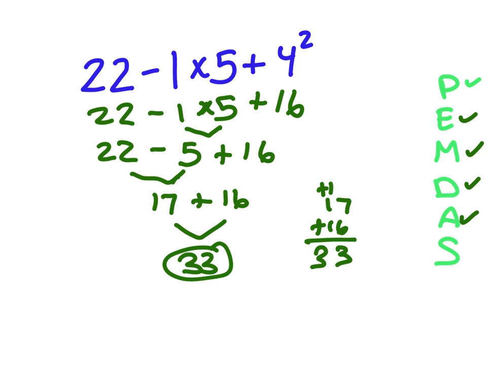I took care of the addition and the subtraction. Now in this case, the subtraction came first. And remember, the multiplication and division are kind of on the same level, and you do whichever comes first. And the addition and subtraction are on the same level. You do whatever comes first.